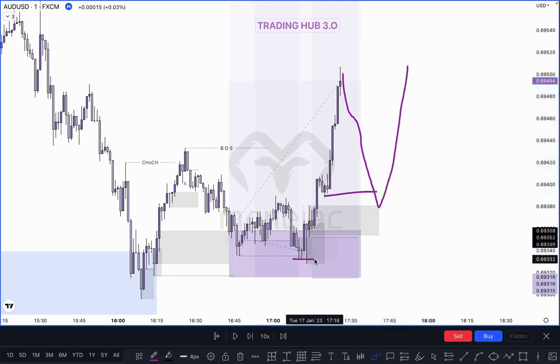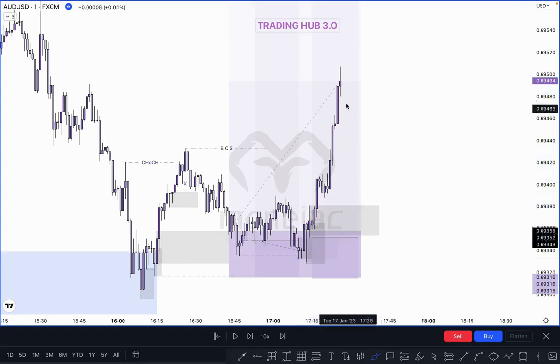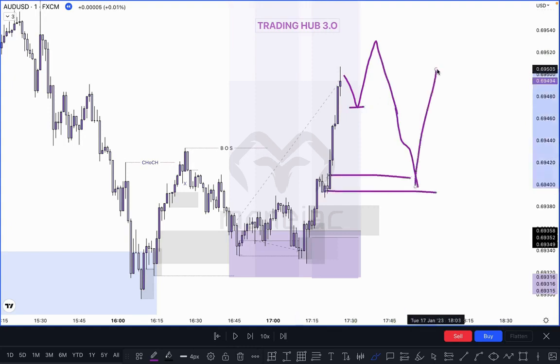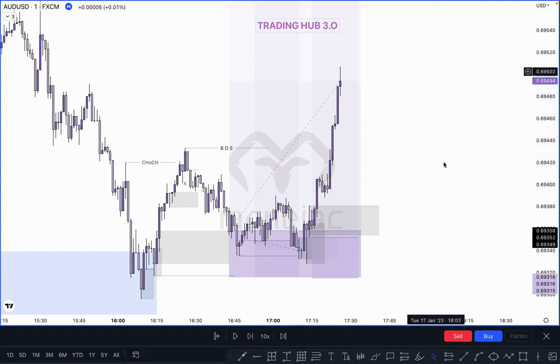Why? Because market taken out this liquidity and this is already mitigated, so we can shift on this order block, which one is here, right? If market create another inducement, something like this, okay, so we can buy after taking out this inducement and mitigate this order block, which one is here, and definitely go higher. So let's see what happened next after this one.